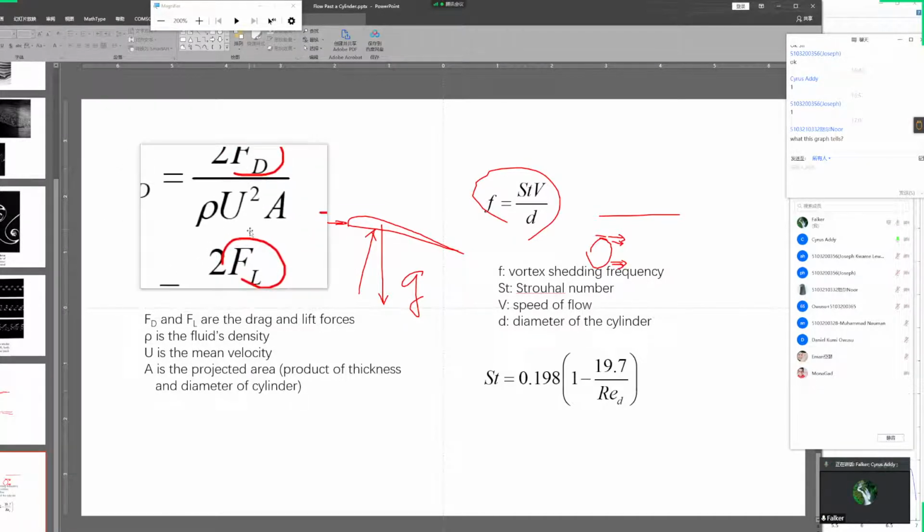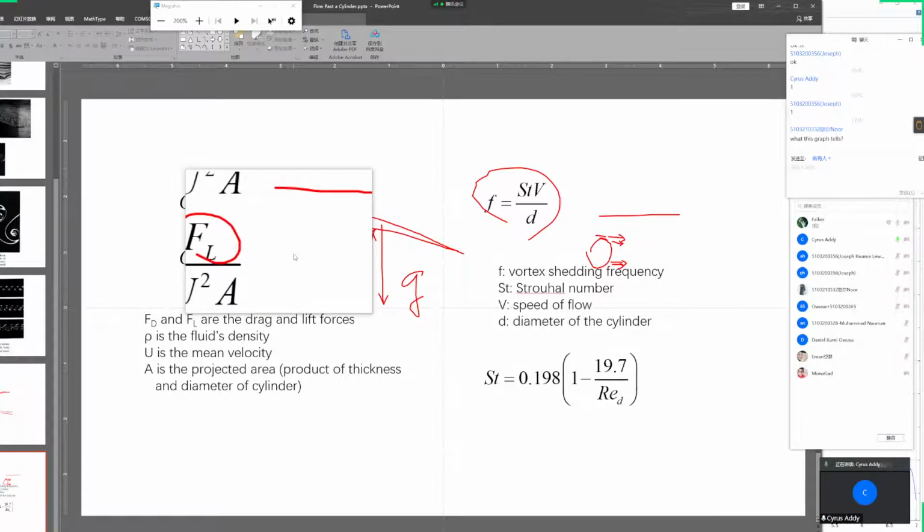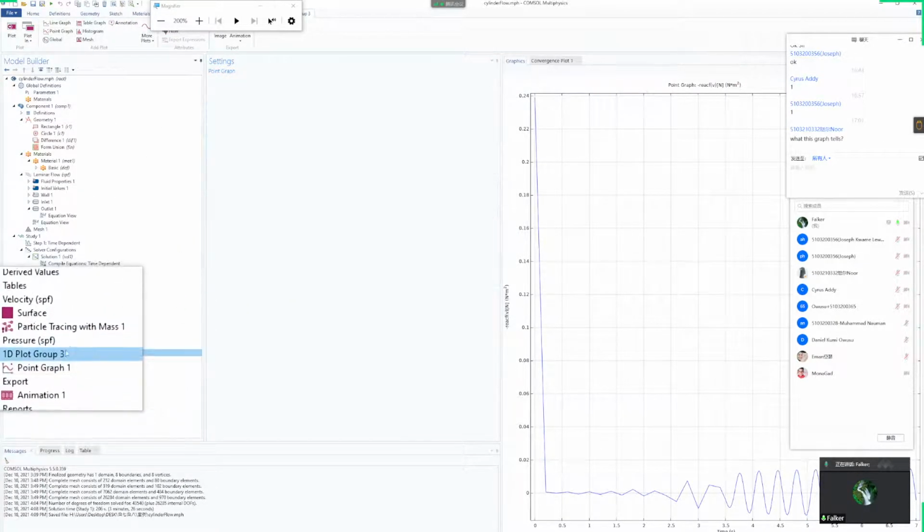I couldn't get your graph. I'm getting my graph is empty. I don't know why. Your graph is empty. Did you set your data set as integral 1? Yes, I did. How could it be?